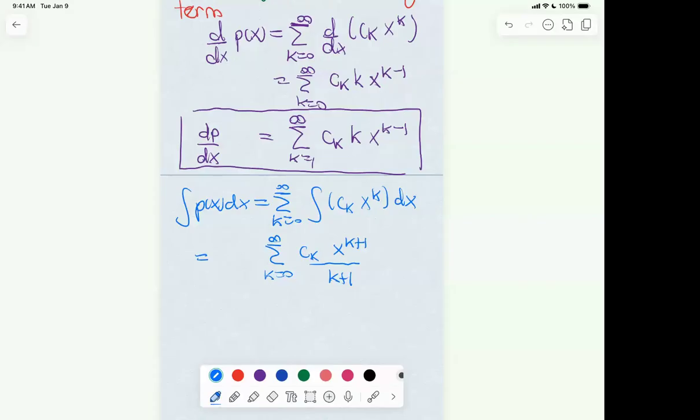So potentially there's a constant term you could add because it's like an antiderivative, right? So you can write this as a constant, like what you're usually calling a constant of integration, which is a constant times x to the 0, plus the rest of the stuff you would get from the power series. And that's how you should think about this.